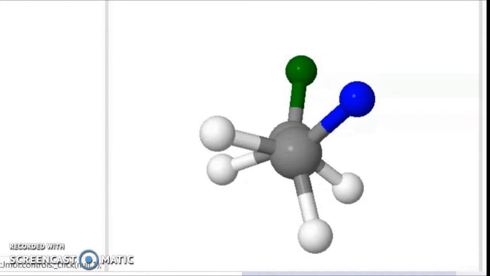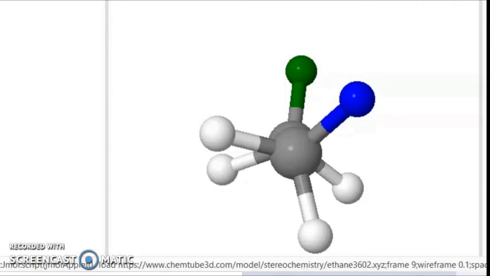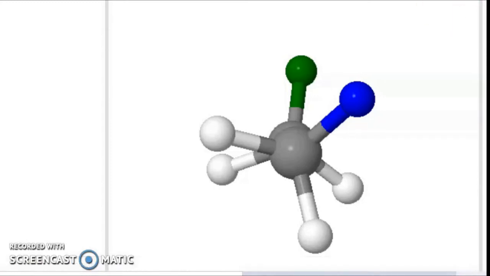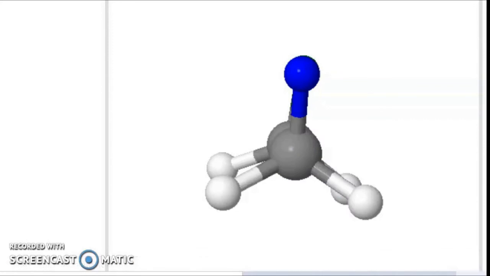Now we need to discuss the difference in energy for the various conformations when the dihedral angle changes. Okay, so we need to discuss the energy profile diagram. Now it has been seen that the conformation when the dihedral angle is 0 is highly energetic, it has high energy, or it is less stable. The molecule is less stable.